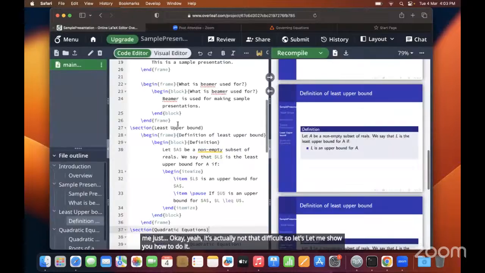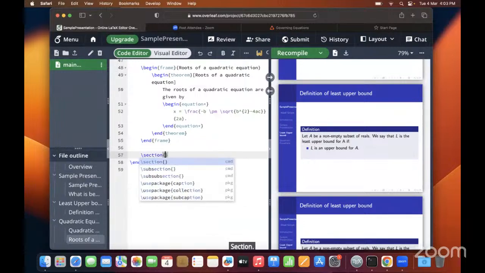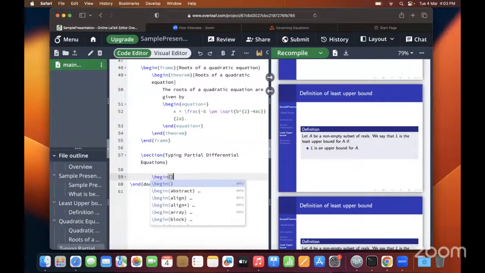In this itself, maybe I'll open a frame, create a new frame here, section typing partial differential equations. So let's say the Laplace's equation is the most famous partial differential equation.